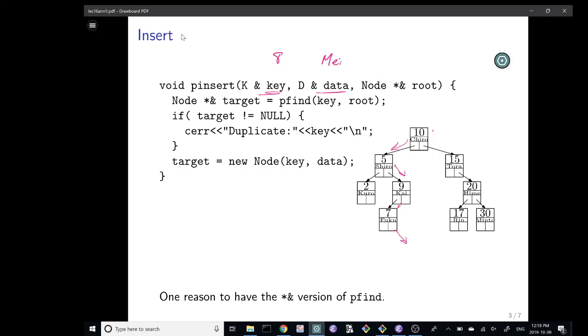The root doesn't change. I put the thing down at the bottom. Why do I need to pass the root as a parameter that needs a reference? It's being defined recursively, so eventually we'll call it. This is true for this particular implementation, but generally speaking, why would I make that parameter mutable? Why would I make it a reference parameter? Why would I want to change it in the caller's scope?